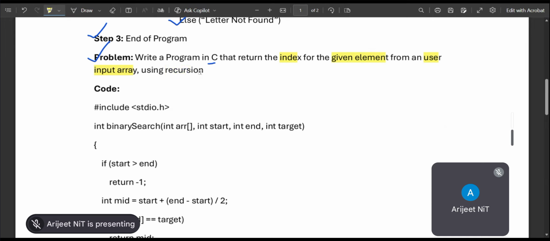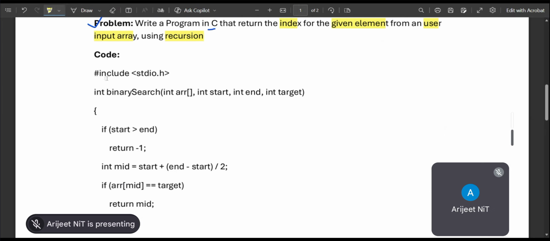Let me tell you, the binary search algorithm has two ways of finding a required element. Either we use the iterative method or we can use the recursive method. Iterative methods have a large amount of code, whereas in the recursive method, we just create a function and recursively call it. It is shorter, it has less code. Okay, so now let's examine the code.